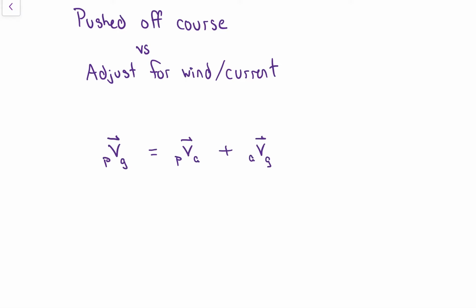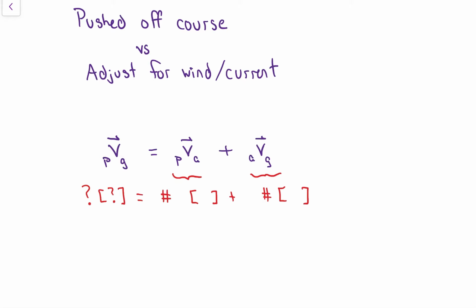If the plane is pushed off course, so in that first style of question, generally speaking, we know both parts of the plane's velocity through the air. We know the number, how fast it's going, and we know the direction. We also know both things about the air relative to the ground: the value of it and its direction. But we don't know anything about the plane's velocity relative to the ground. We don't know how fast it's going, and we don't know the direction. Basically, there are two parts to a velocity, the number and the direction.